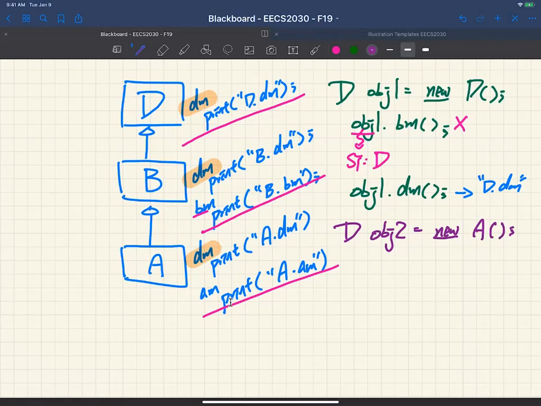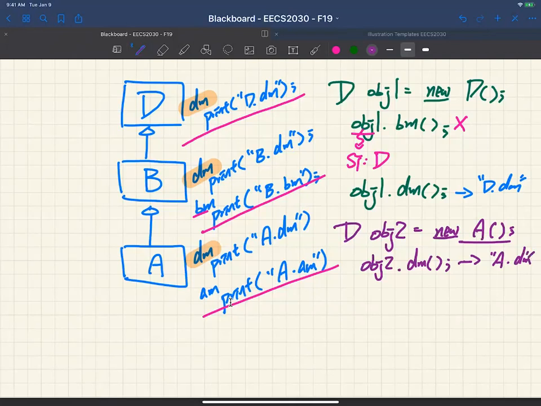Okay, thank you. And then if I say obj2.dm, again, we got 3 different versions, right? What would be the output? Should it be A or B or D? Depends on the dynamic type, right? Okay, dynamic type is over here. So that should be A.dm.